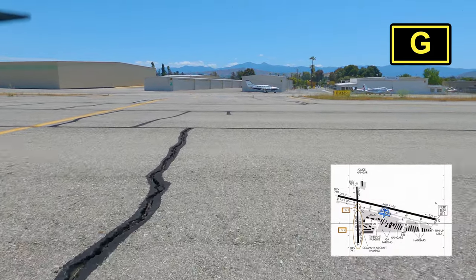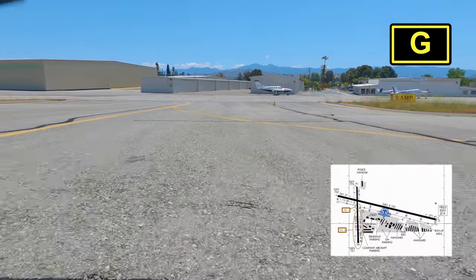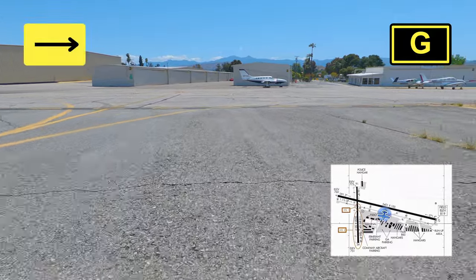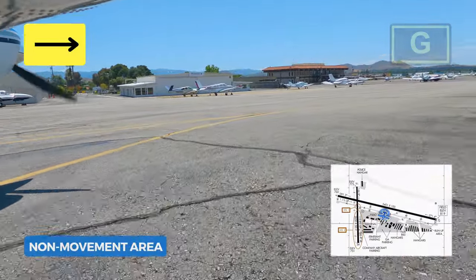They do have a second runway that's almost perpendicular, but because Tower can't visually see it, they will just tell you they can't clear you to land. You can request it and they will say landing will be at your own risk. Runway 27 is usually the active runway, but the thing that keeps Tower up at night is the ILS approach, which is 09. If you do the math, you have approaching traffic converging with departing traffic. So make sure to listen and follow Tower's instructions.